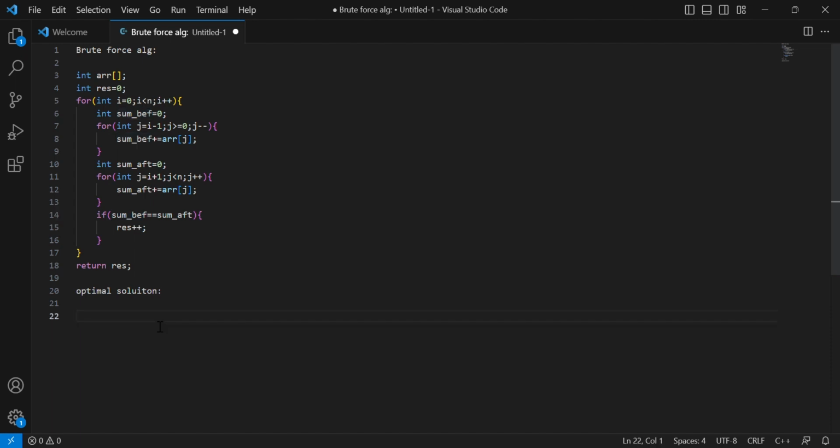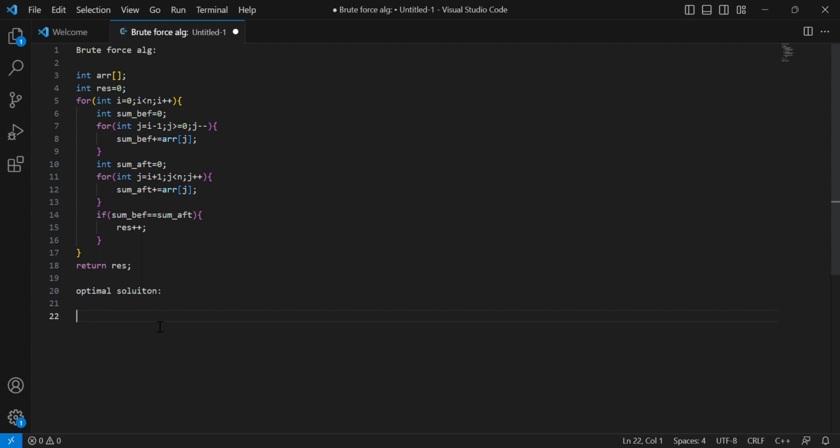So this approach we will call prefix sum array and suffix sum array. Prefix sum array is nothing but storing the sum of elements starting from the zeroth index. Suffix sum array is nothing but storing the sum of elements of the array from the last index.